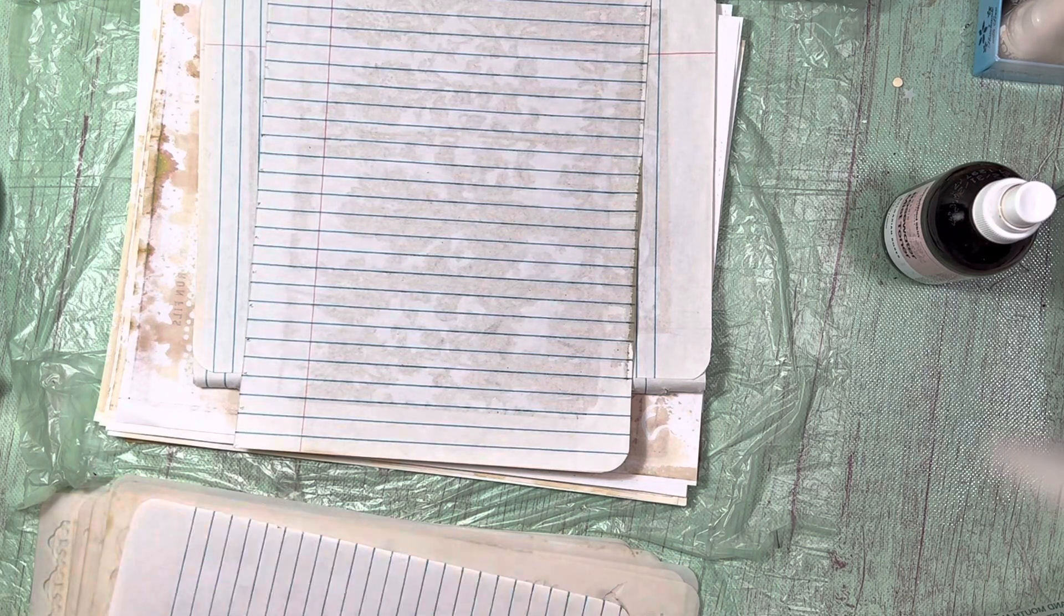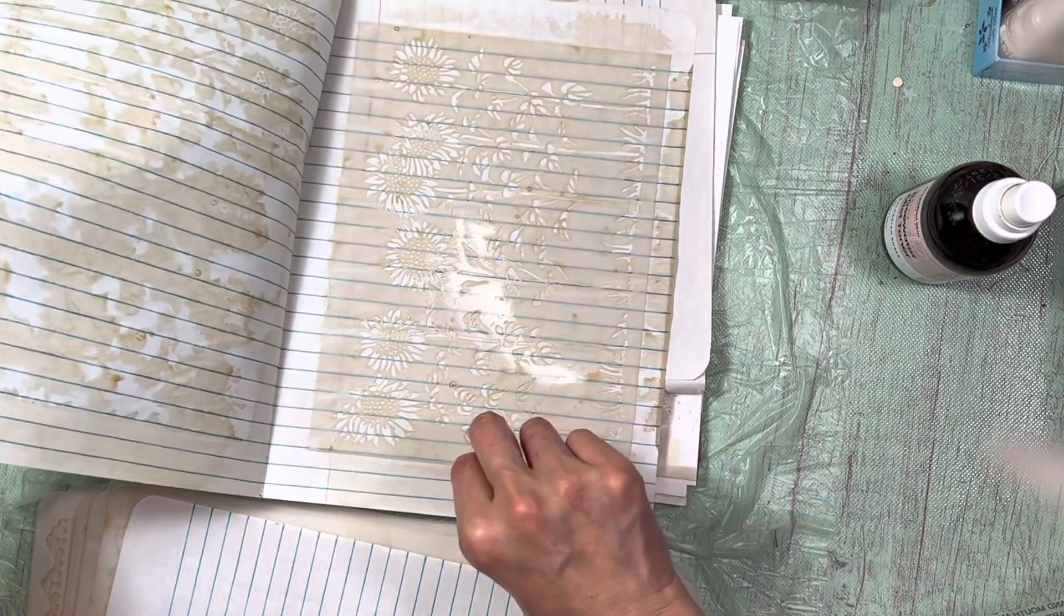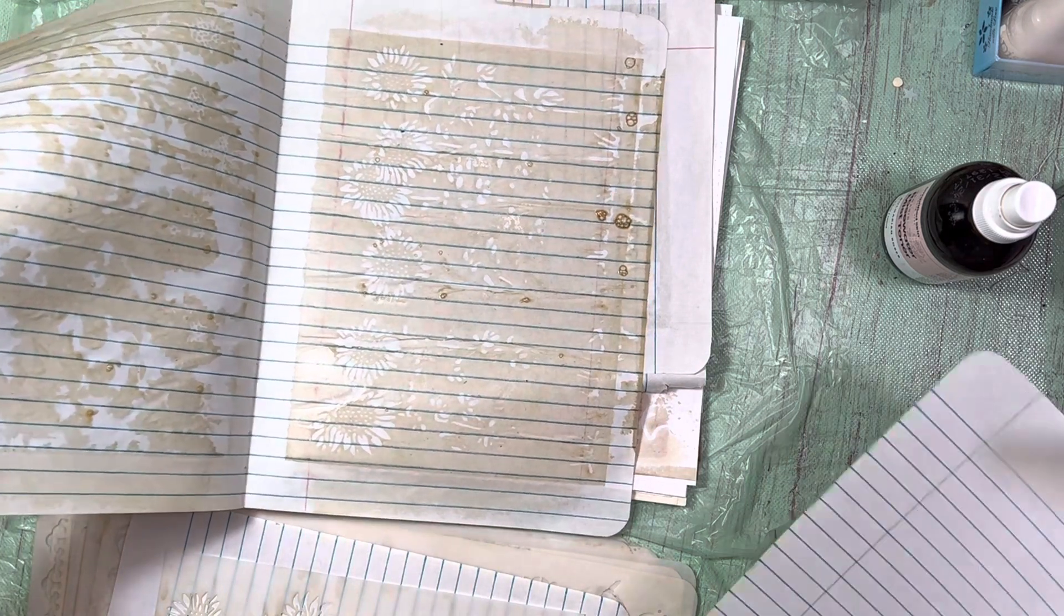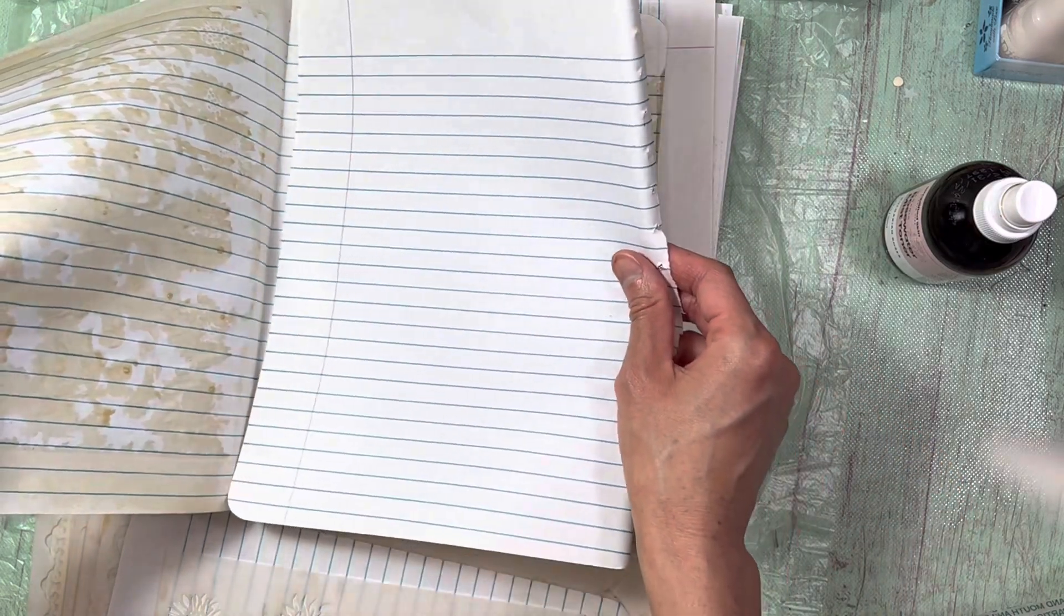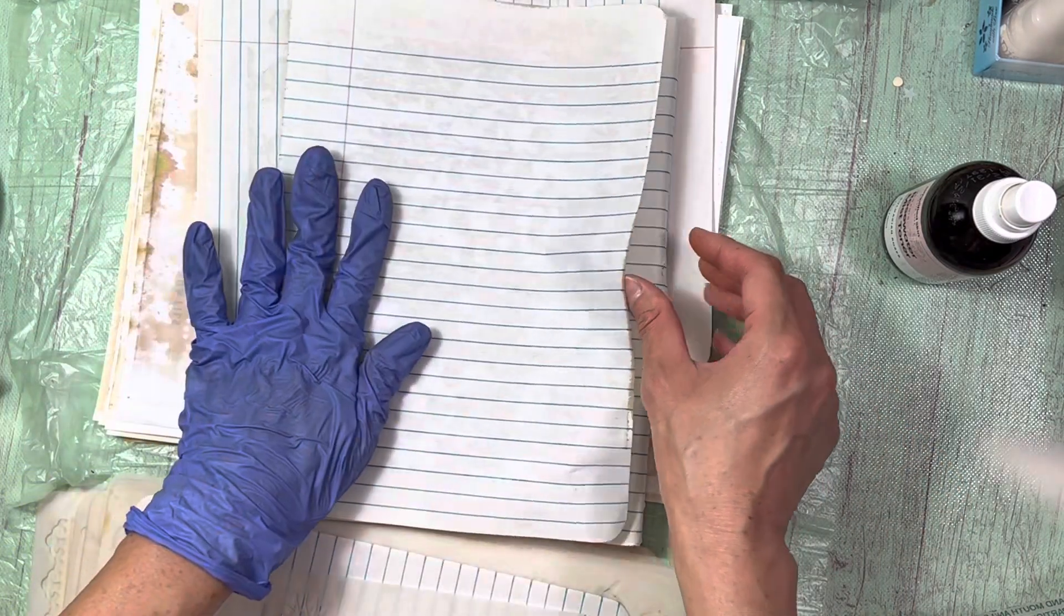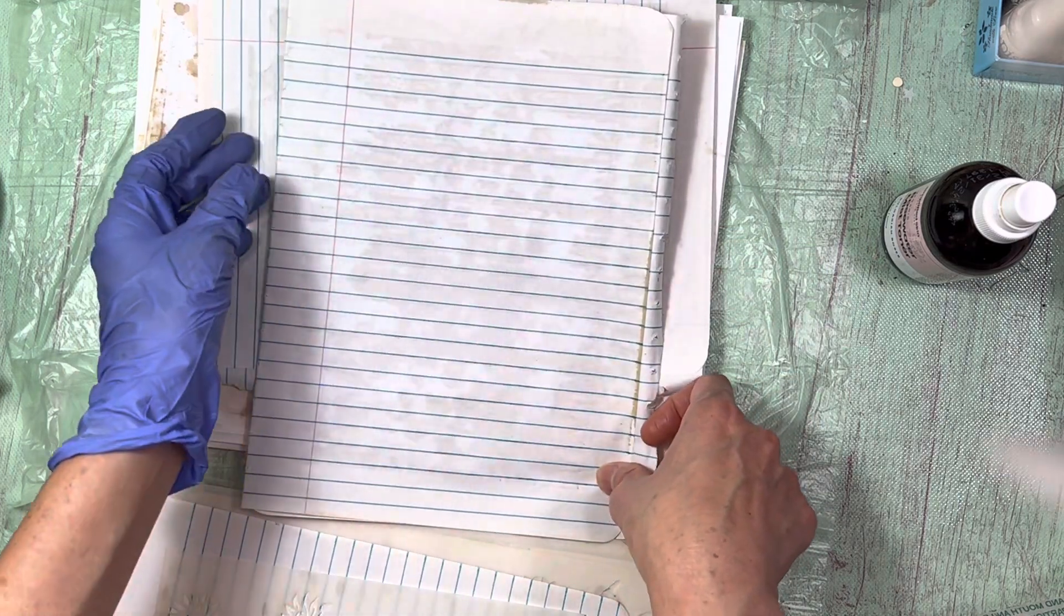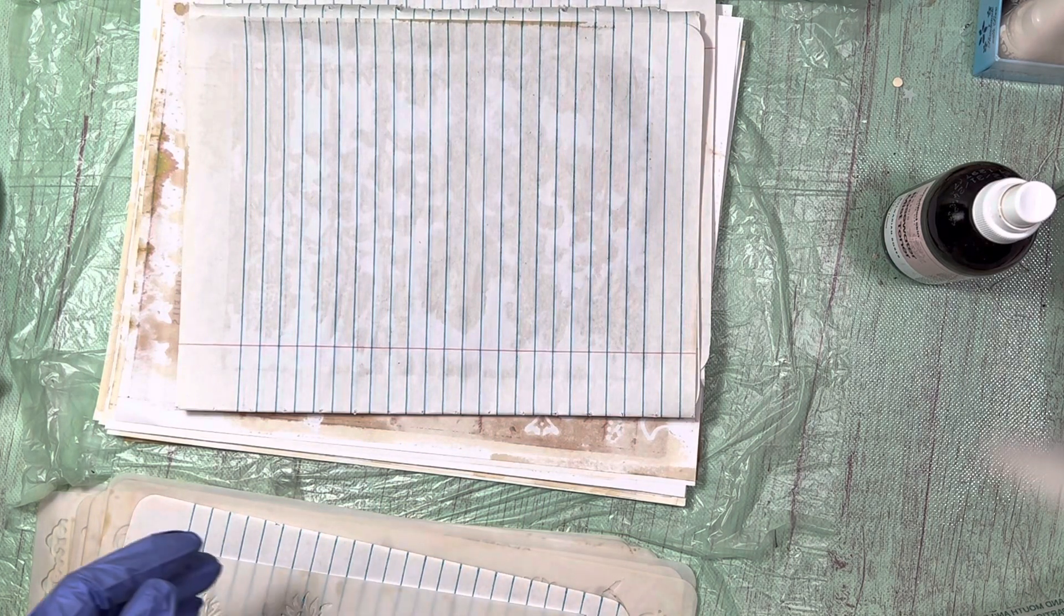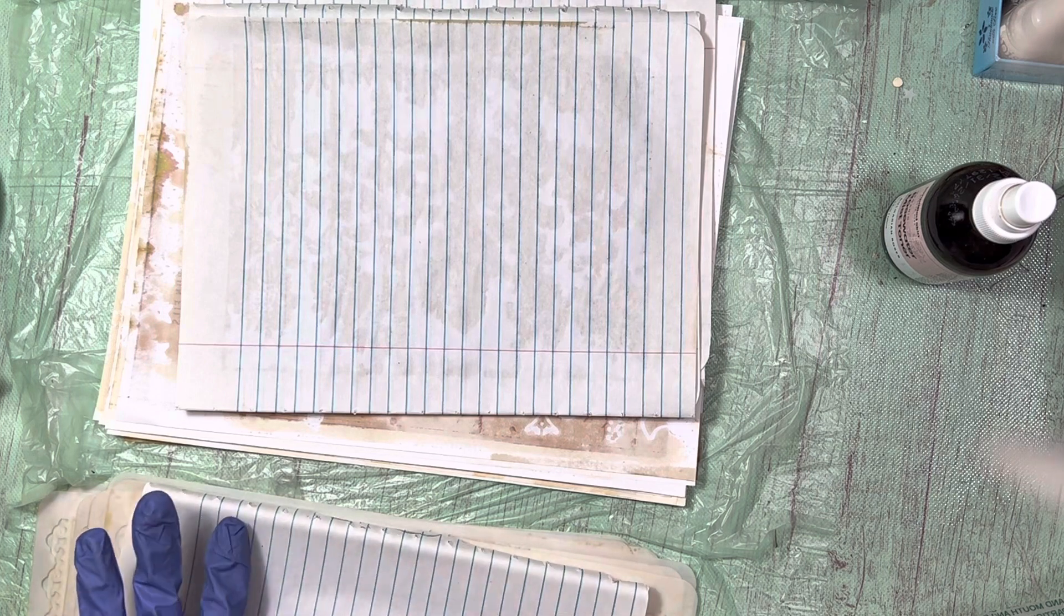I'm going to try to dry off the stencils too, because these ones with the composition paper, they don't seem to be absorbing much. And it's really staying on the stencil. So I'm going to dry it off too, which creates more coffee dyed paper. So this is where the fine mist is really important or else it wouldn't leave that design because the stencil is so small. So I'm really going to make sure this stays in place so it doesn't remove any of that design.